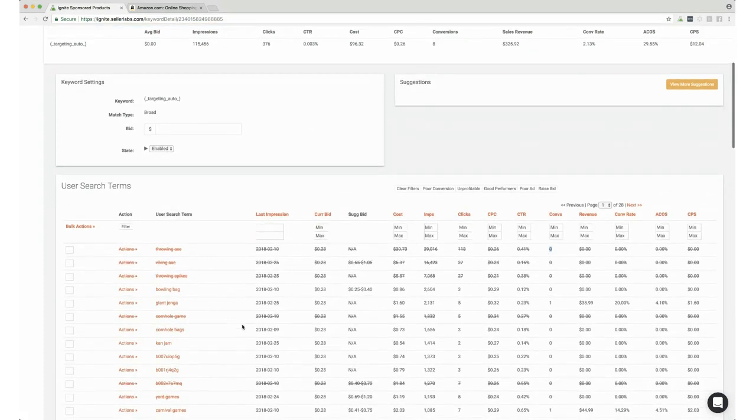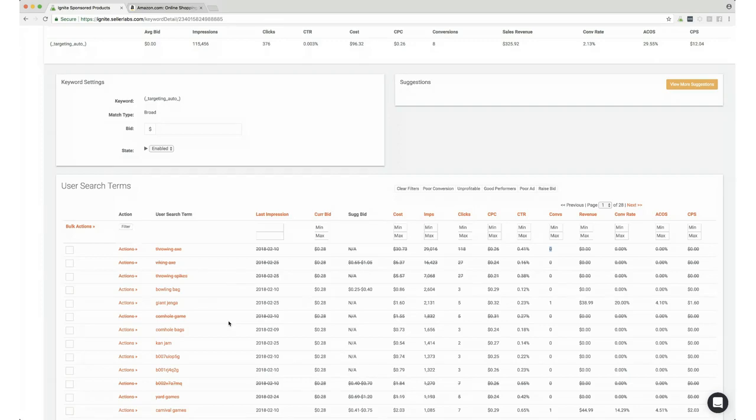And as you're going through, if you see one of these search terms that's doing extremely well, and it is something that you want to continue to go after in a more regulated way, what you can do is promote this search term from this auto-targeted campaign into a keyword for your manual targeted campaign. I'm going to say that again. You're going to take a search term, which is just a term that has driven a lot of traffic to your listing, and you're going to start bidding on that search term individually as a keyword. By changing it over from just a particular search term to a keyword, you have more control over that bid, and you can actually get a different type of placement as well, being inside of a manual targeted campaign.